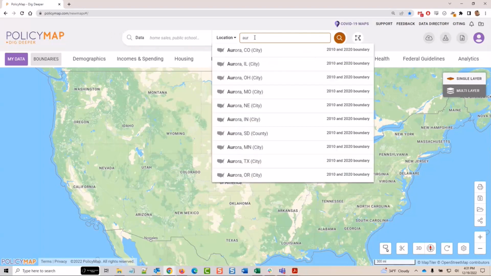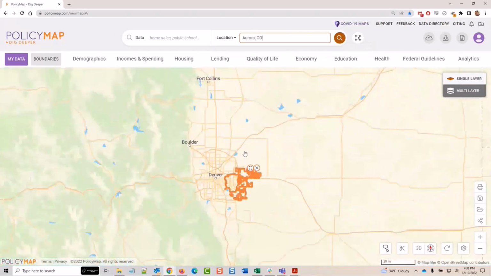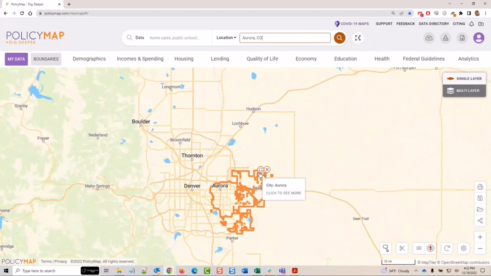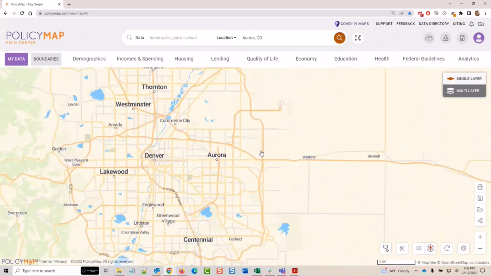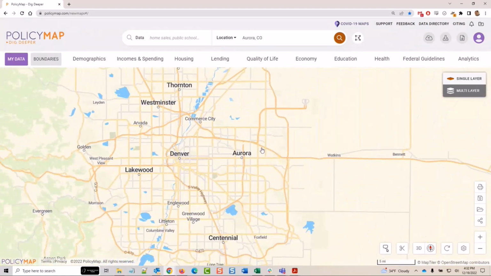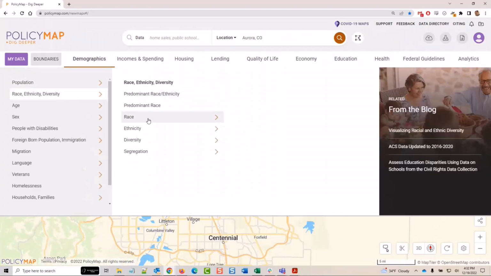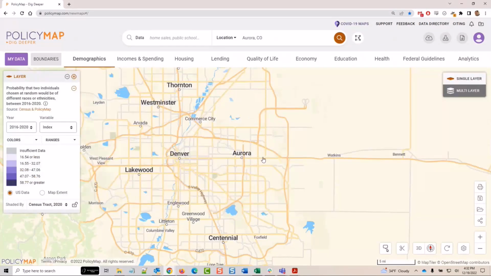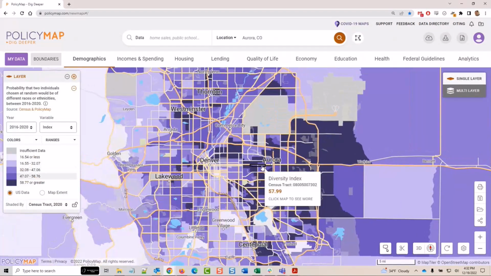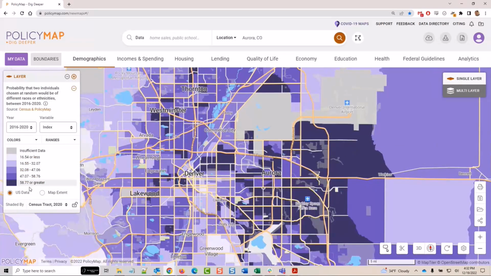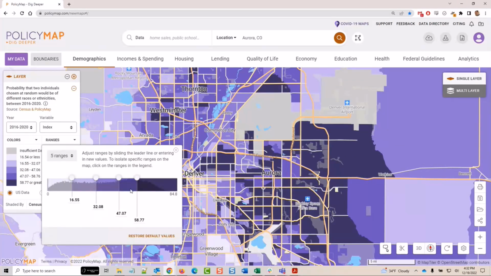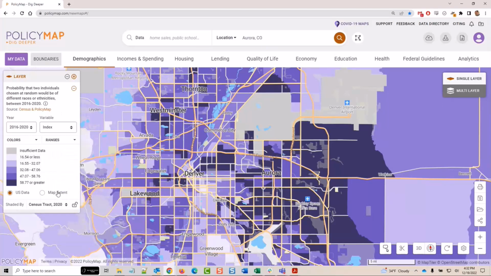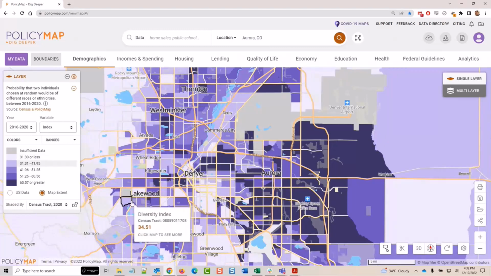So again, we go to Aurora real quick. Probably one of my favorite features is something that we've been wanting to do within the tool for the longest time, and that's the ability to look at data locally. So what Aaron showed you in the case of something like the diversity index, if you pulled this up, what you'll see is initially the result is at the national level, which means that the ranges, the quintiles you're looking at, are reflective of the entire country. But sometimes being able to see that locally really changes how the data looks.